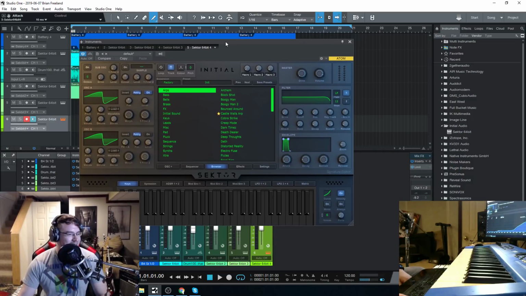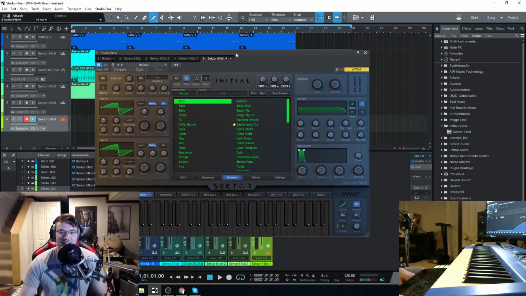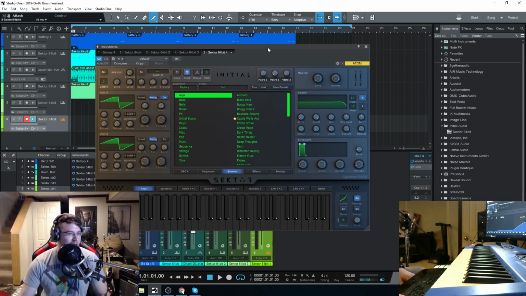So this is Sektor. It's a hybrid wavetable synth by Intial Audio. That little thing I just did, I made it very quickly. This is really good for modern sounds, if you're into anything like that. If you're not, you probably should be, because it's what clients want a lot of the time. Even if you do cinematic music, you can mix it in with that.